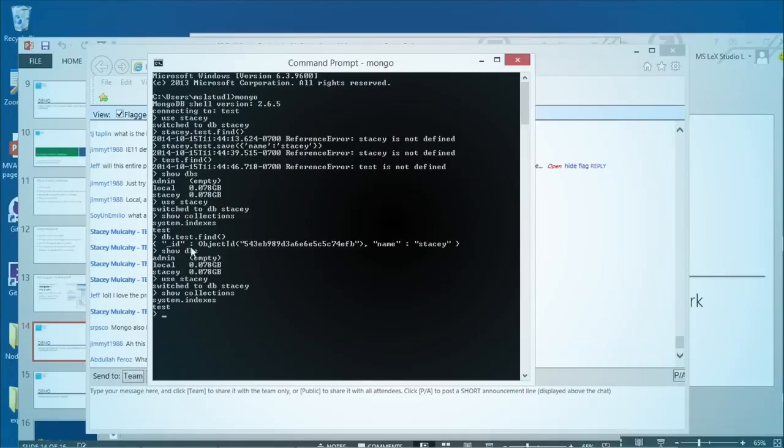And then I can say, hey, I just want to know what's in this test collection. So I can go db.test, which is the name of the collection, and then find. In find, I could put in any kind of parameters I wanted, and it will return what it found. It only found one item. I could insert an item if I wanted to, but you see that underscore ID item.